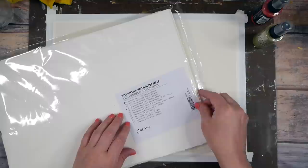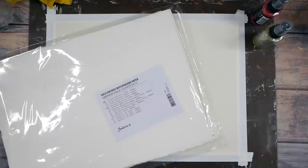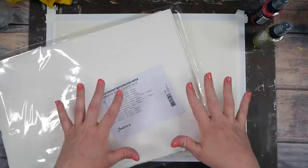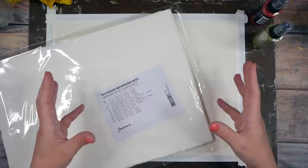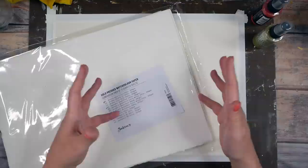Whereas with the student grade papers that are made with wood pulp and cellulose, those tend to just soak right in and they work differently, which is a really good lesson in using the good paper that you plan on doing good final art pieces on. Because if you're working on student paper and then you say, okay, I got it, let me make an amazing piece, and you pull out the good paper, you don't know how it's going to react to all your materials, and then you end up very disappointed when you ruined something or didn't do what you wanted because you'd never practiced on it.